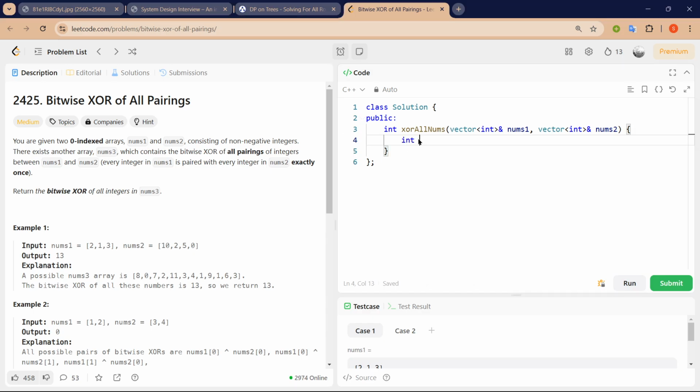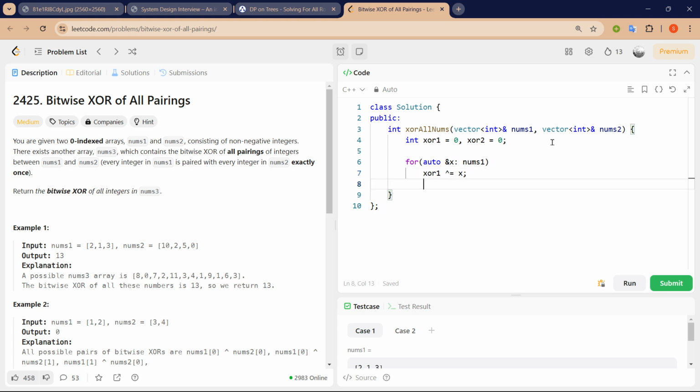So define XOR1 as 0, XOR2 as 0. XOR1 would be the XOR of nums1. Similarly, XOR2 would be the XOR of nums2.